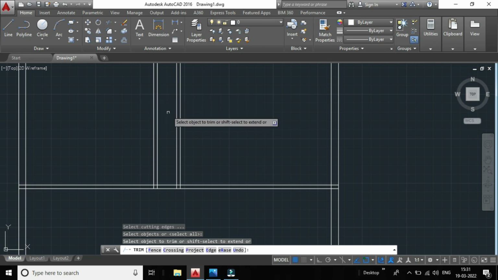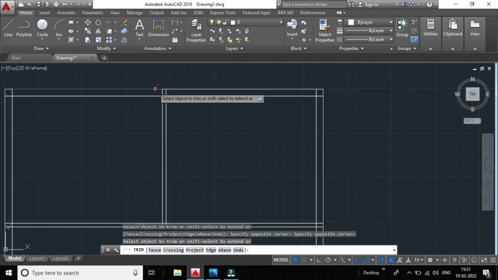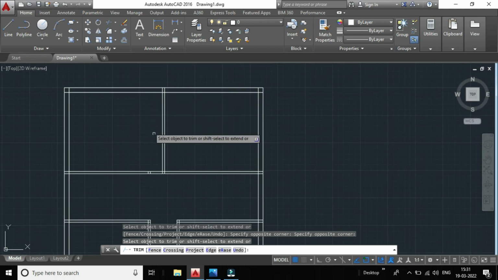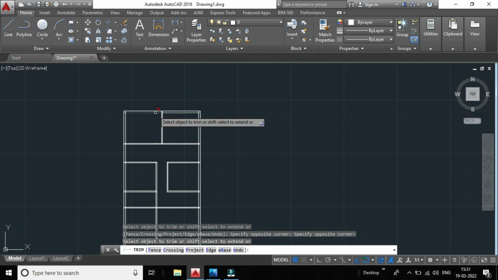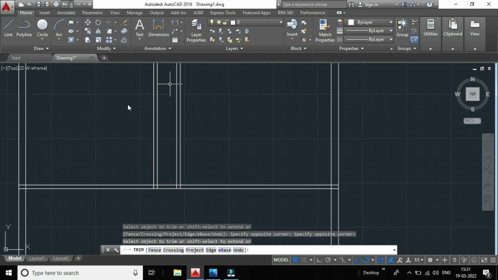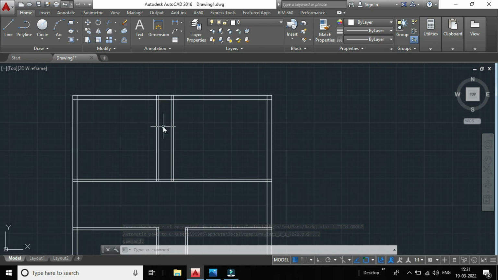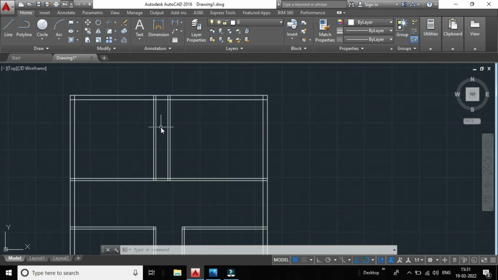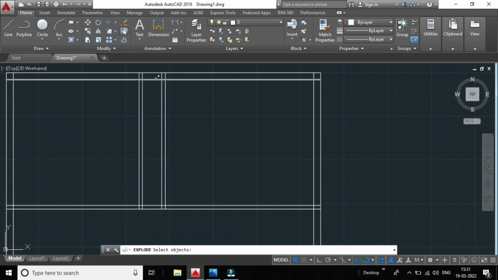So next what we have to do is we have to draw here the column also. Okay, so for that purpose, let me select this one, and it is selecting all of it. So for that, I am selecting the explode option. Okay, so it has not been exploded. Okay, so further let us leave it for this time, and after giving the columns we will be deleting.